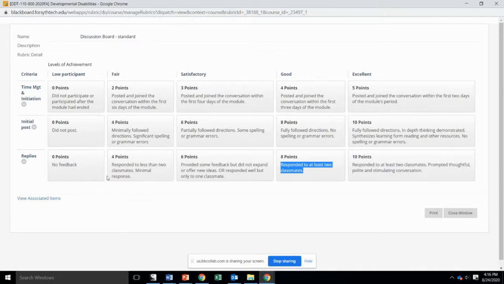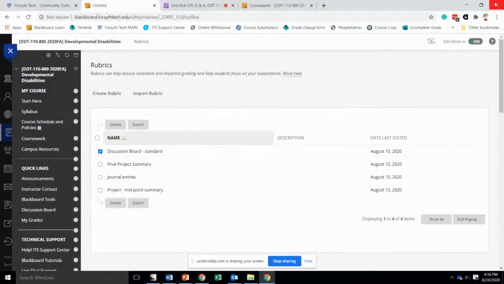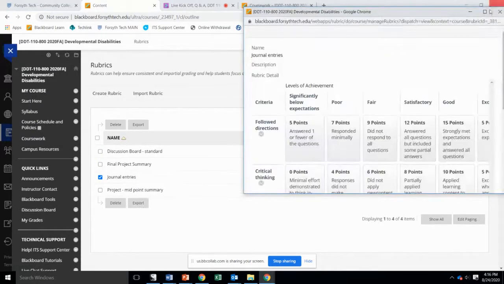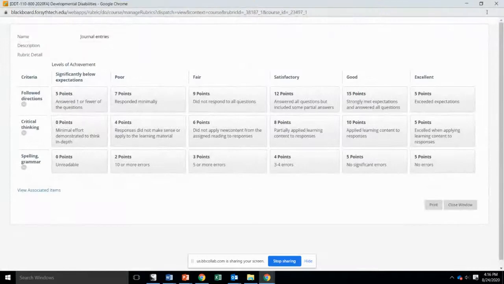And then you can see how I move on down with that. But I wanted to make sure you could see how I'm going to be grading our discussion boards. I'm going to open also so you can see what I'll be doing with our journals.